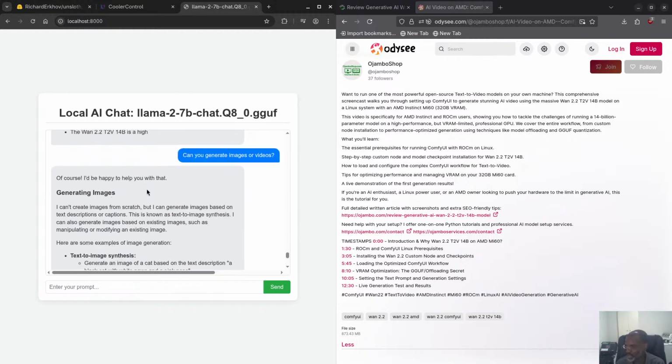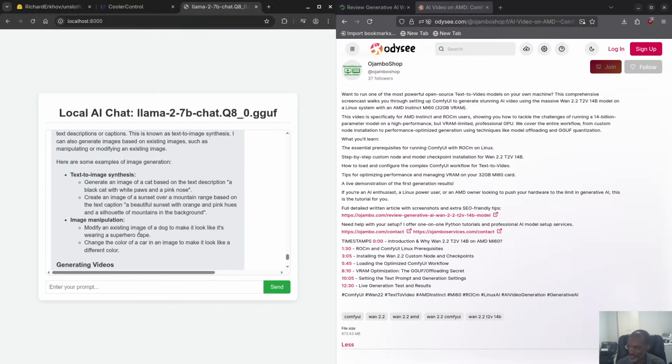Of course, I'm happy to help you with that. I can't create images from scratch, but I can generate images based on text descriptions or captions. This is known as text to image.